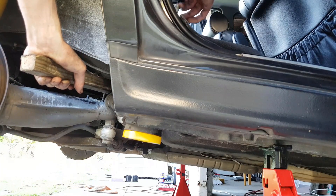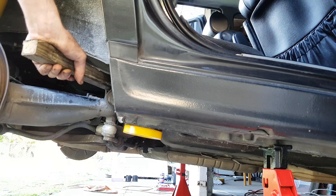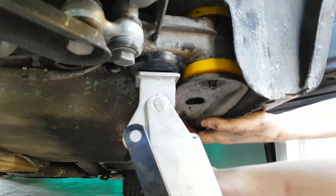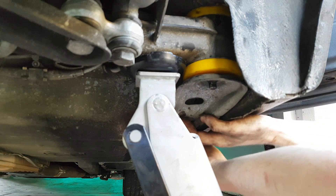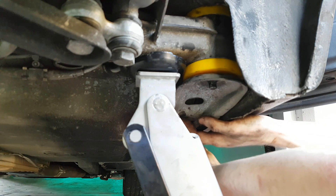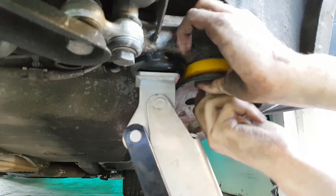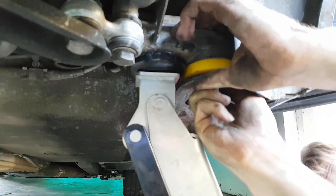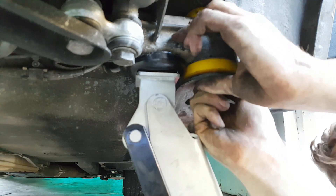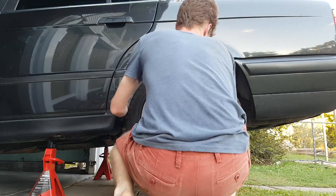The rest of the installation is just the reverse of what we did earlier. Reinsert the pin into the body of the car and guide it through the new bushings. You'll have to use the jack to get everything to line up, and make sure that the pin is seated properly in its hole so that all the splines are lining up. Then put the plate back in position on the bottom of the bushing and loosely put the nut back on. Do up the two bolts and the nut so that they're finger tight, but don't torque anything down yet.